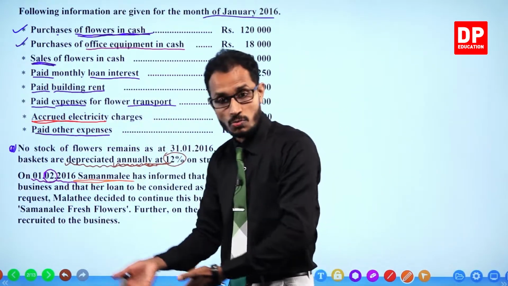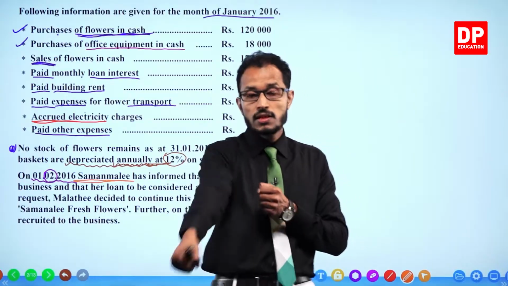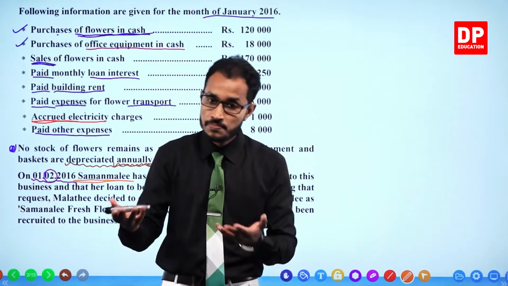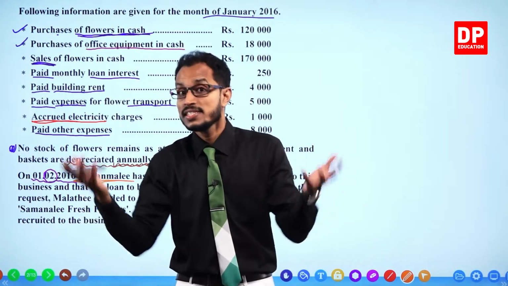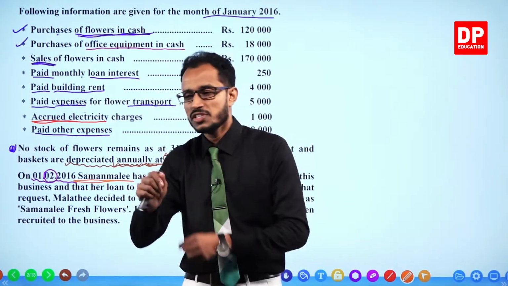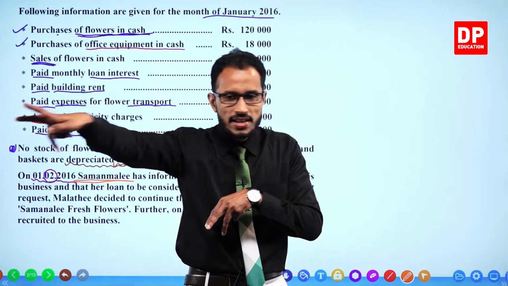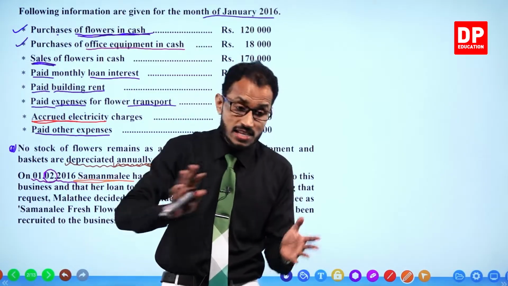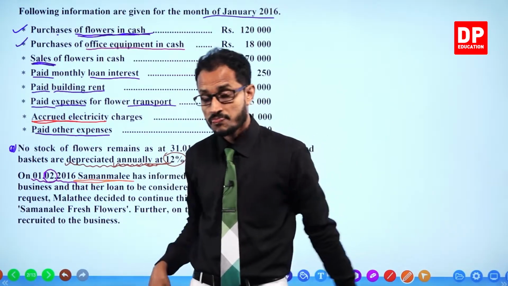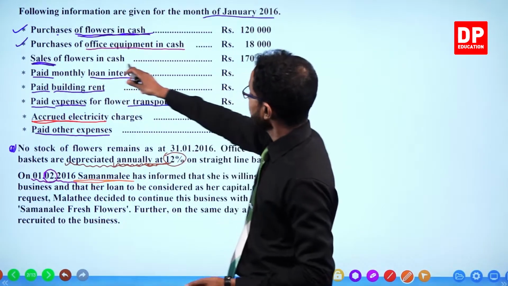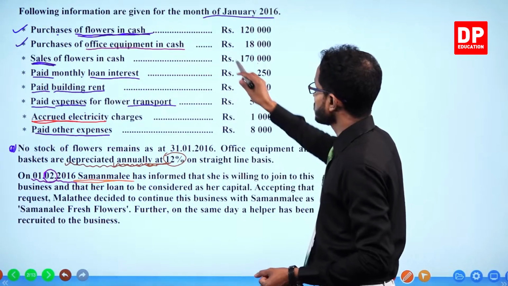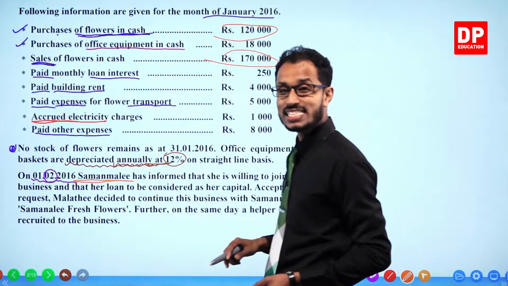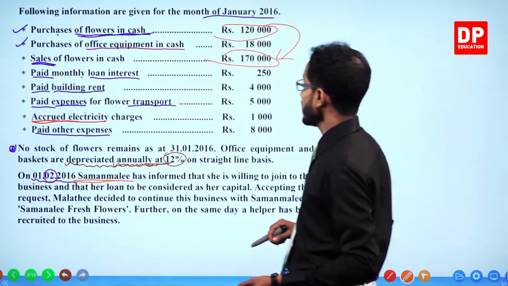See, she provided a loan to Malati. Now Malati is running the business well, right? She's observing, she's looking at everything and how things happen, right? And she's noticing that Malati is running the business well. The management is good, and flowers are sold to pilgrims as well as the other small shops also. It's a good sale. There's a good sale, 170,000. And purchasing flowers for a lesser price, selling for a higher price, and there's a good profit.